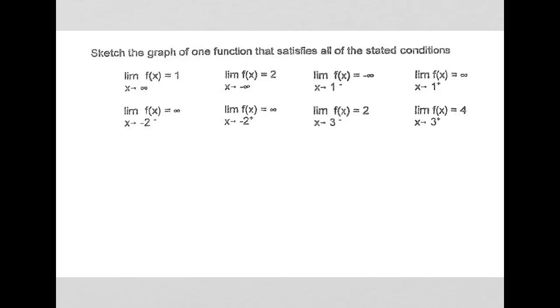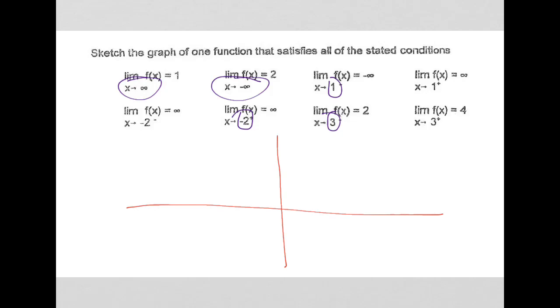So let's perform one more task right here. We want to sketch the graph of this function f of x that satisfies all of these conditions. So we need to figure out what is happening at each of these various x values. Notice we have something going on at the x values of positive 1, positive 3, and negative 2. And then notice we have an infinite and negatively infinite limit here that we are looking for, which is going to tell us the end behavior of our function where we have a horizontal asymptote.